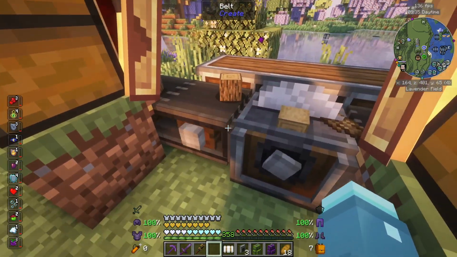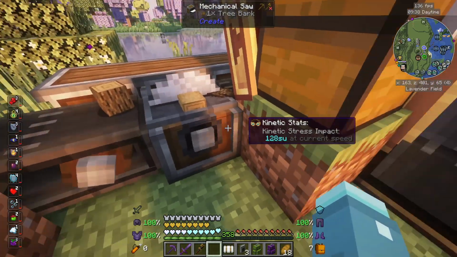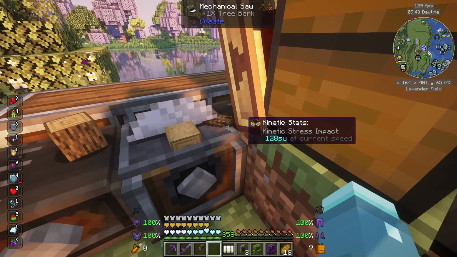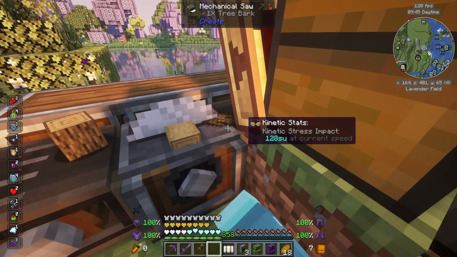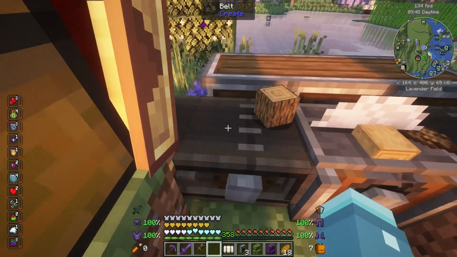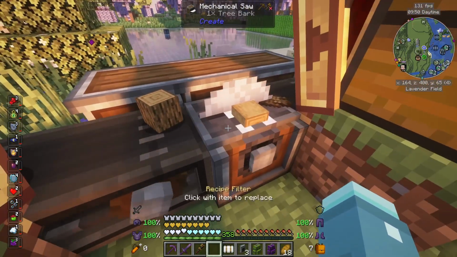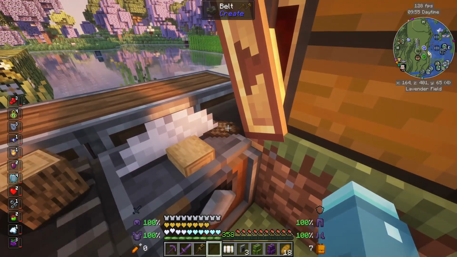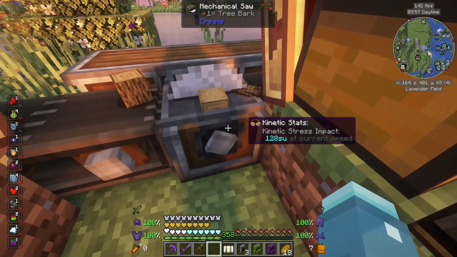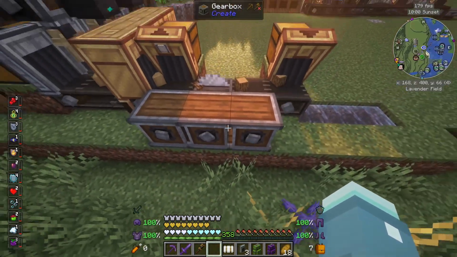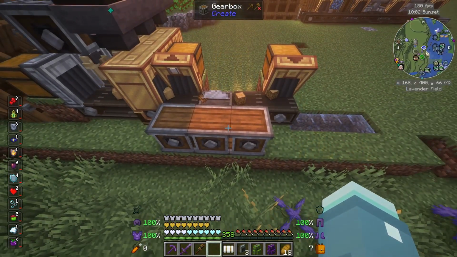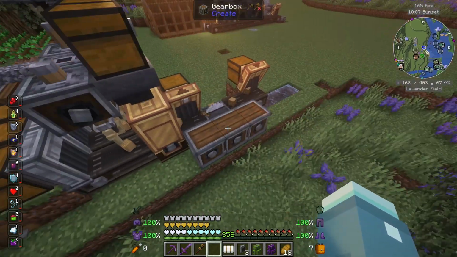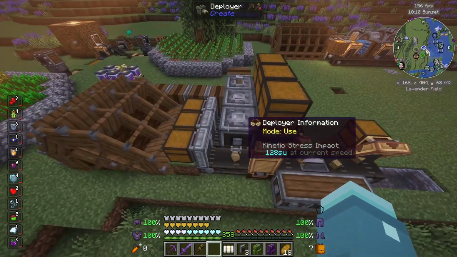If it's rotating the same way, just like that and like that, it will go in from the other end, which doesn't make any sense, but that's what it does. If it goes in from this end, it'll come out this end, and since this belt is going that way into this side, well, that's not going to work, is it? We want it to be outputting on that side, so this is why we need to reverse direction for the mechanical saw. I'm sure there are other ways to resolve that and make it work, but this is how I chose to solve that particular issue. So there we have it. All right, so that's simple.